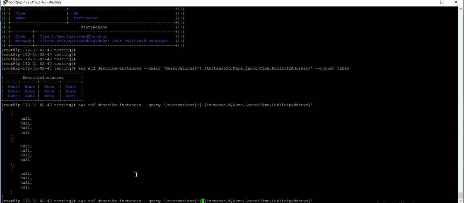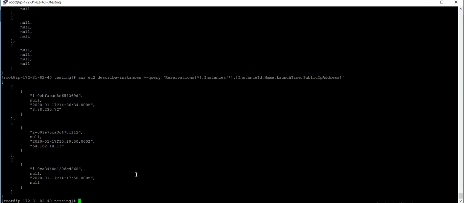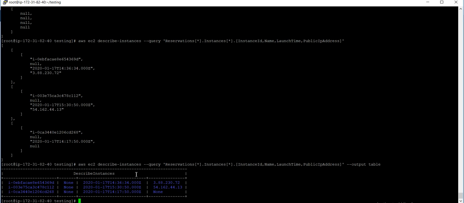That's why it's not showing actually. So you can get the instance IDs from right now. And the details you can get from here.